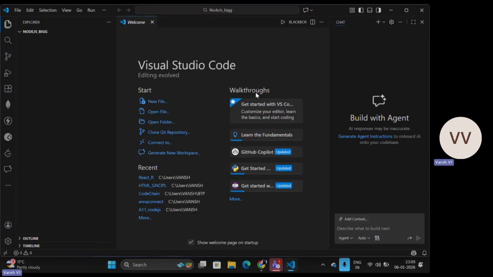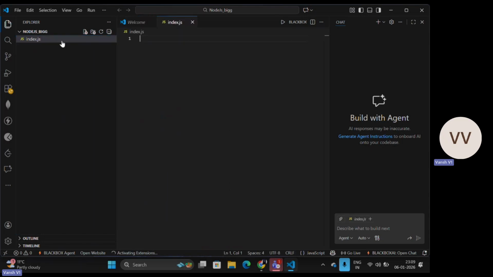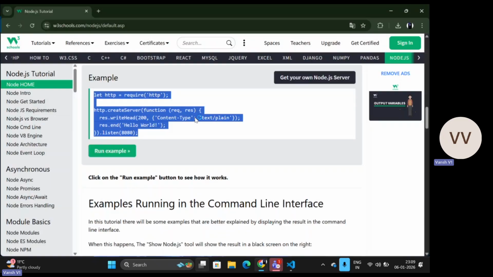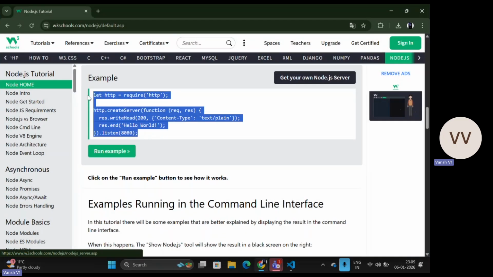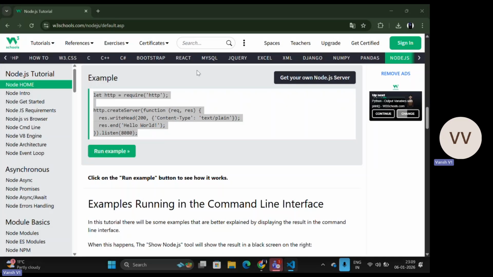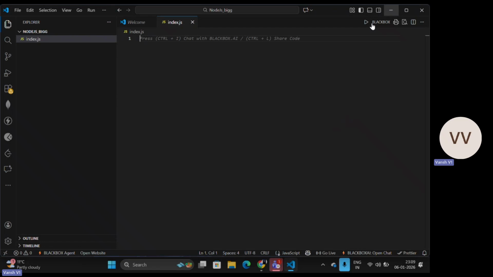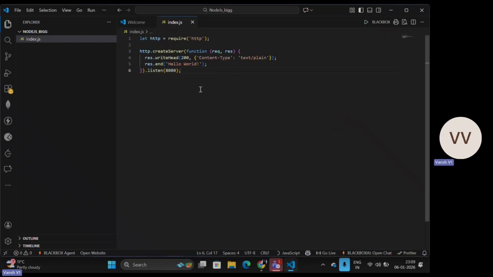Now we have created an empty folder, right? I have to create a .js file over here, so I will create a file named index.js. Here the file is created. Now we will start our code part. Basically I will create my server. Right now on the front end, we are not able to create a particular server. That we are going to create through Node.js. And if I tell you, you can create your server at whatever port you want. Instead of 8080, if you write 9899, the process will look the same.